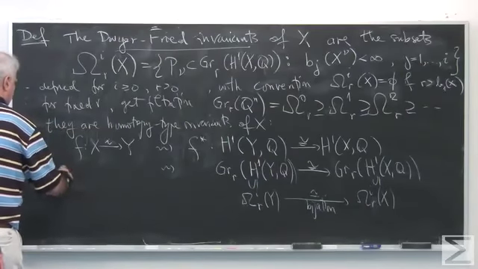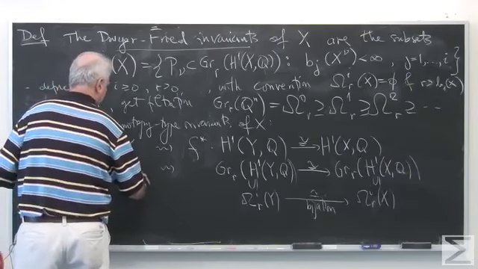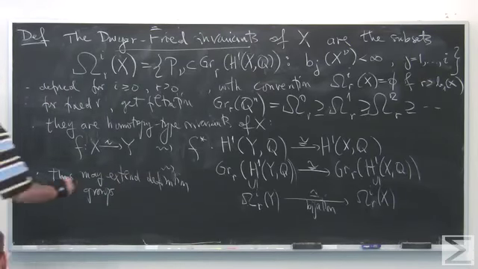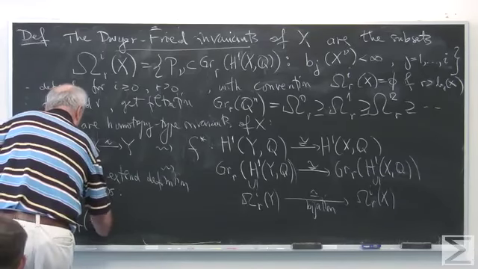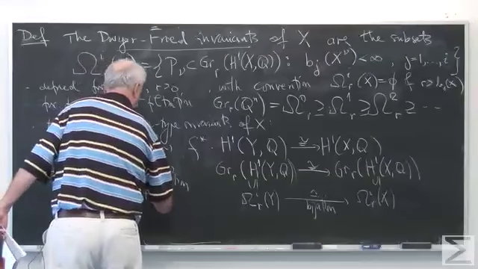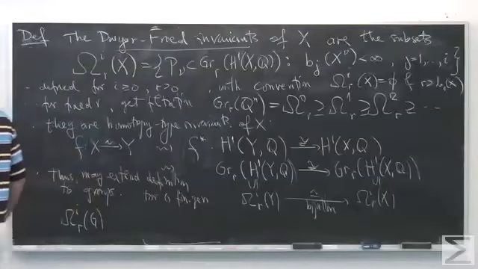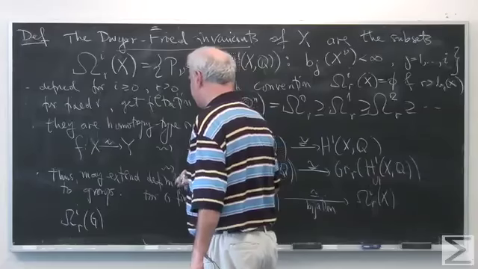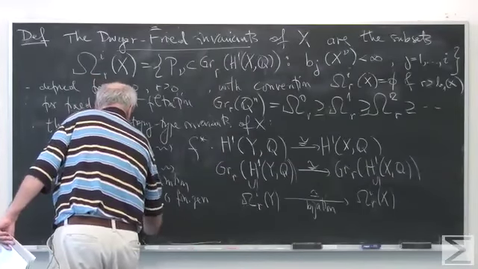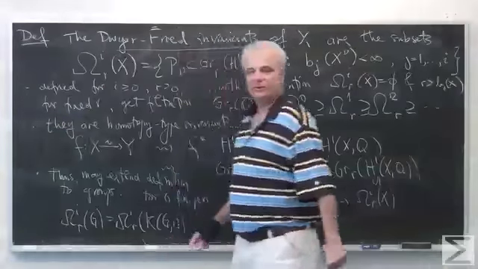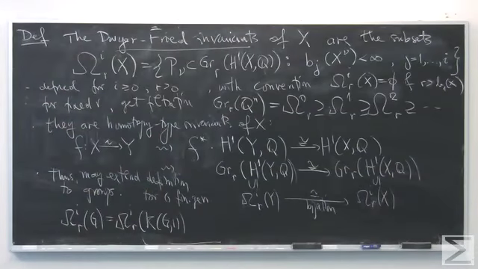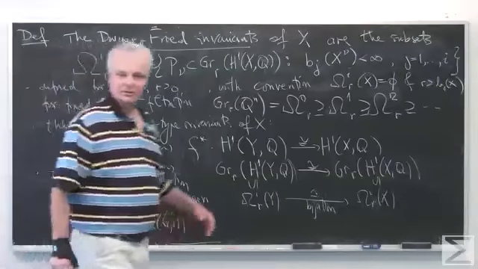So we may extend the definition to groups. You can also talk about the Dwyer-Fried invariants of a group. You just declare, say, for G a finitely generated group. Remember, as X has a finite 1-skeleton, at least I have the first homology finitely generated. So I ask G to be finitely generated, then I can define these sets to be the sets associated to a classifying space of the group, an Eilenberg-MacLane space. And because these are homotopy type invariants, it doesn't matter which K(G,1) I pick. So I now have sets which I can associate to any space or any group. And the question is, how on earth do you compute these sets, and what are they good for?